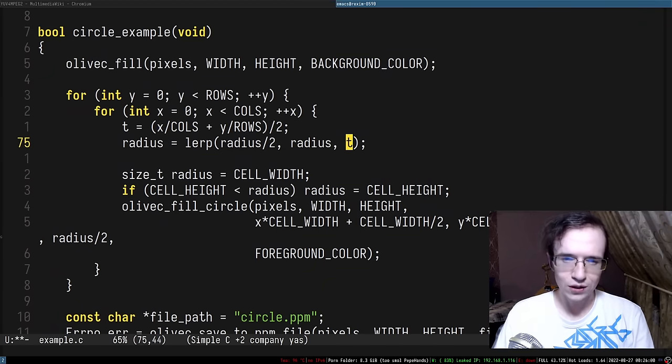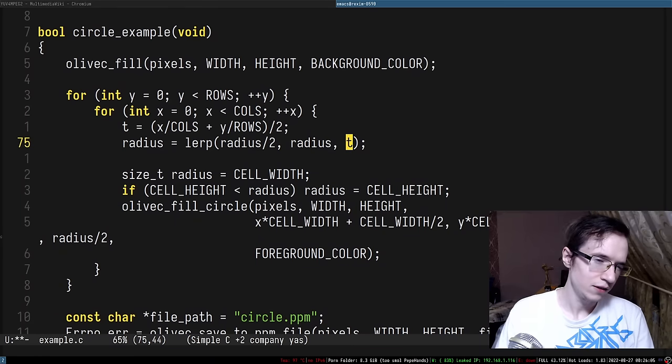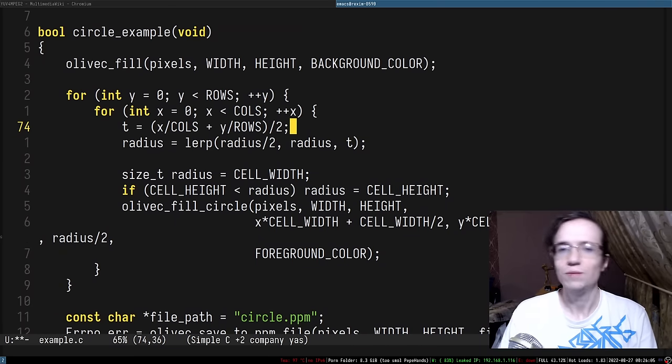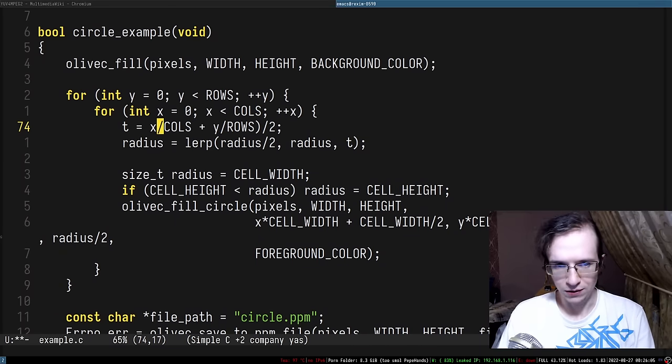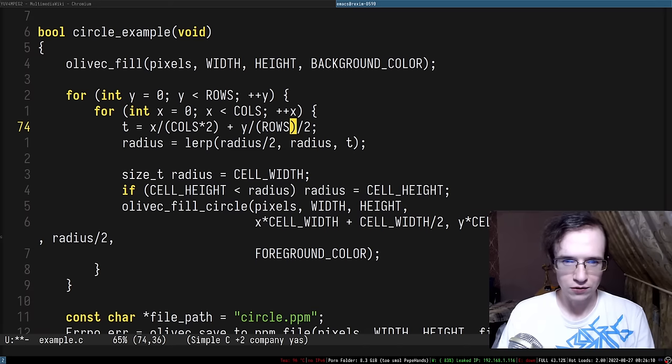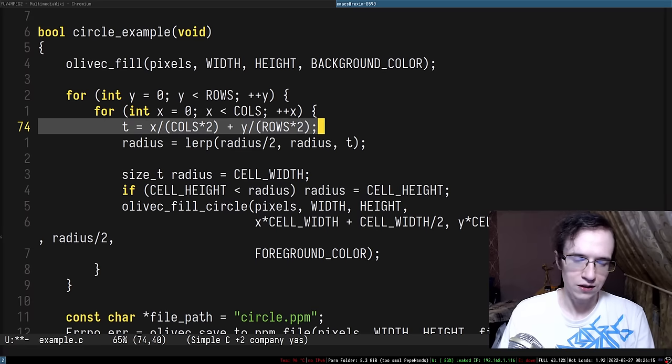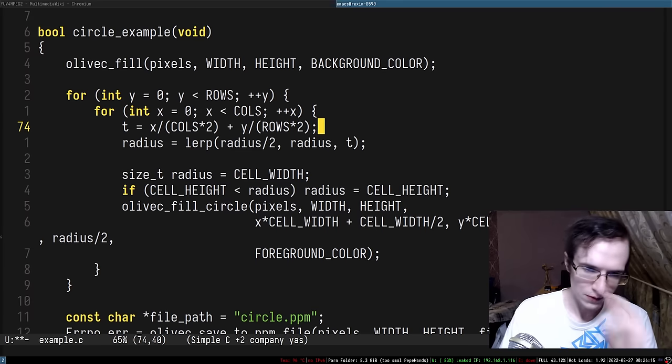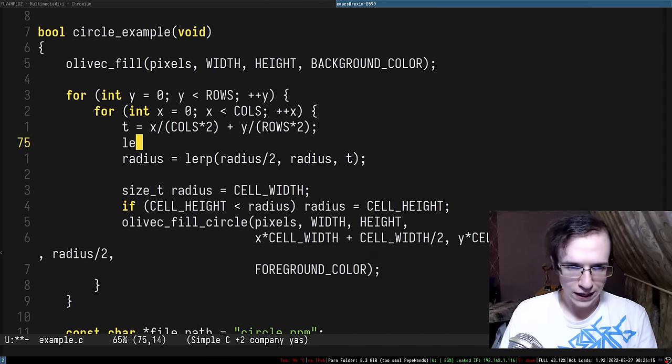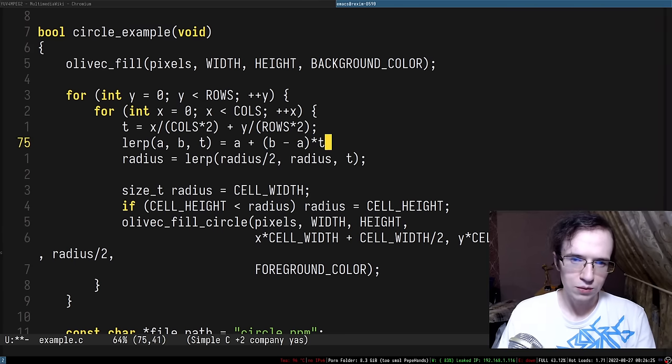So then we can also expand lerp, I suppose. Right, and by the way, if we expand this thing, we basically end up with something like this. I'm not sure if this specific thing is going to be useful, but I'm going to keep it in here, just in case. So what is lerp? Lerp is something like this. It's a plus b minus a multiplied by c, right?